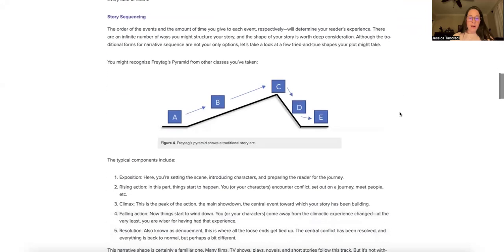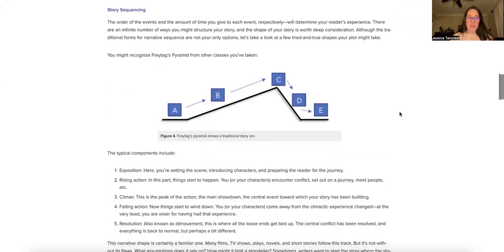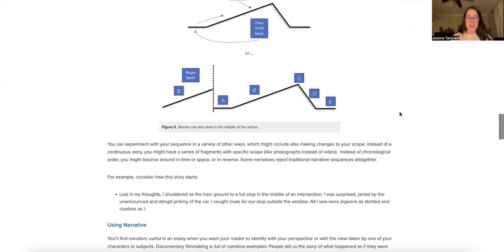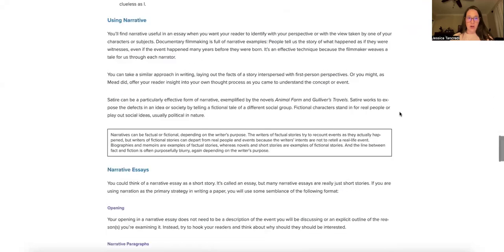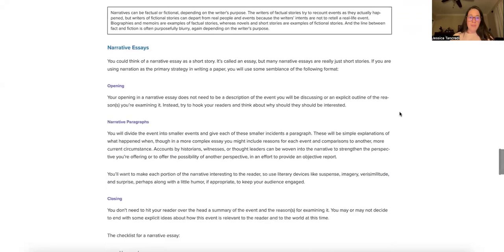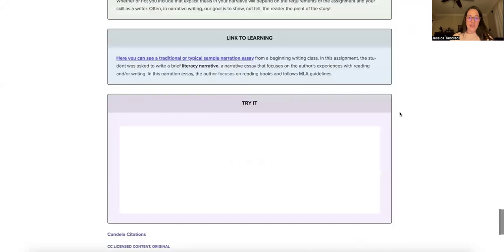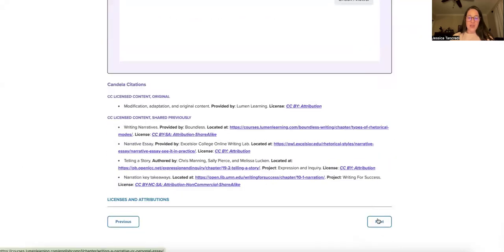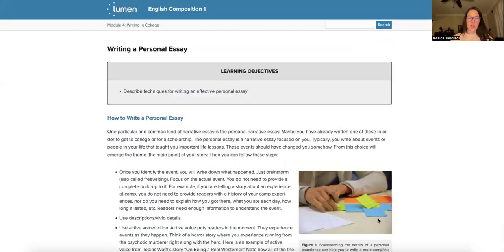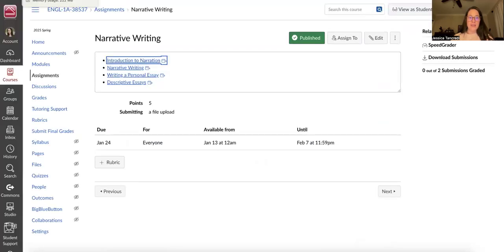You also want to think about this structure and the story sequencing in terms of the essays that we've read and are reading. So for Once More to the Lake, sorry, and Shooting an Elephant, think about how this structure looks in the essays that we are reading in class. So there's 4 pages there.